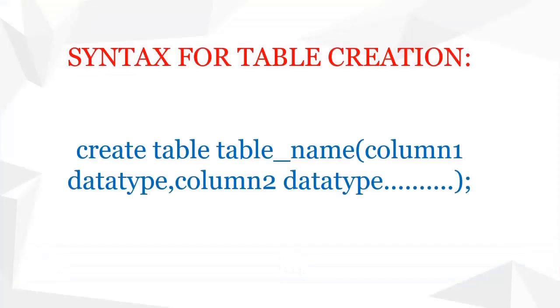Okay, now getting into the syntax for the table creation, we have create table followed by the table name, which is followed by a parenthesis within which we give column names, which is followed by the data types. Okay, each column is followed by its respective data type. You can give as many columns as you want, and you can also give constraints while creating the table, which we'll discuss after creating the basic table. Okay, so let's start with the creation of a first table.